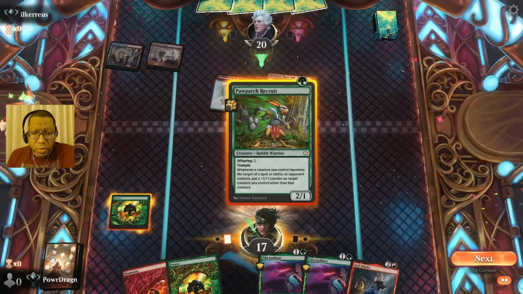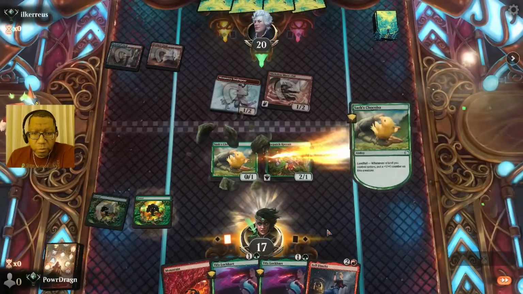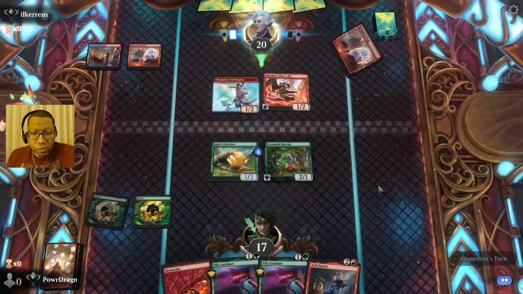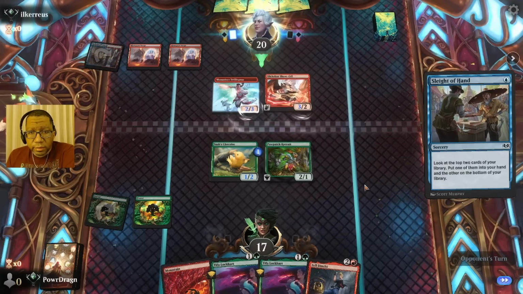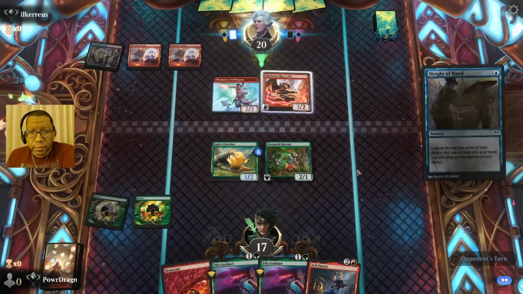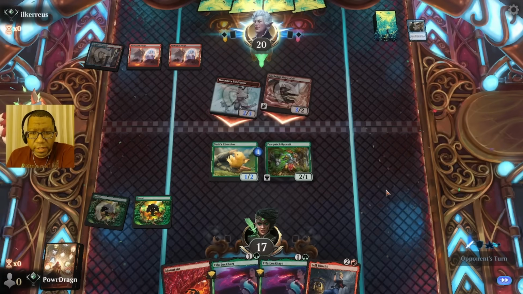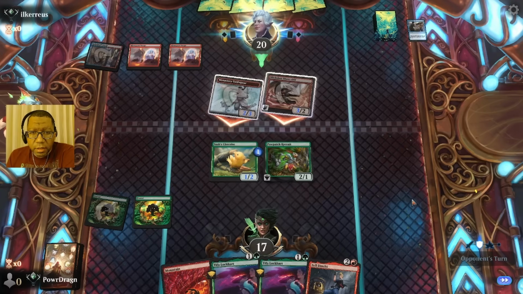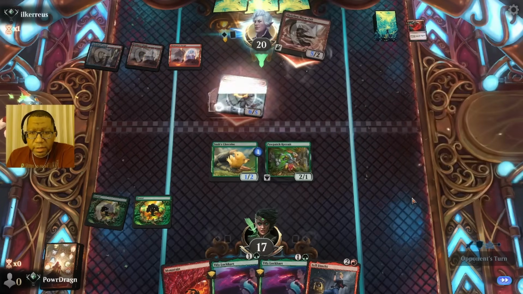I think I'm gonna do this here. And just put a counter there. No attacks. And then we just get raged out of our boots here. Because that would make sense. Yep, no blocks. I expected nothing less.